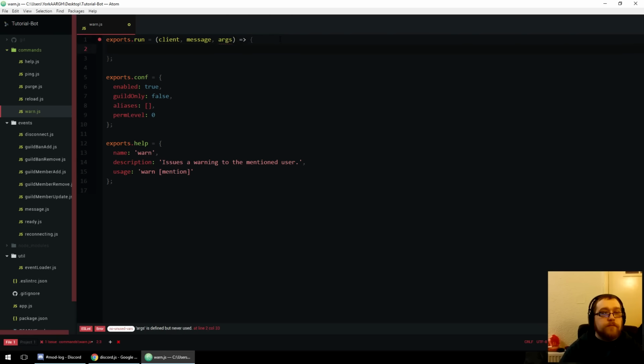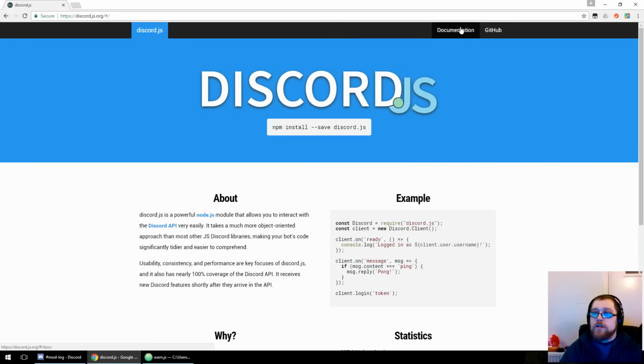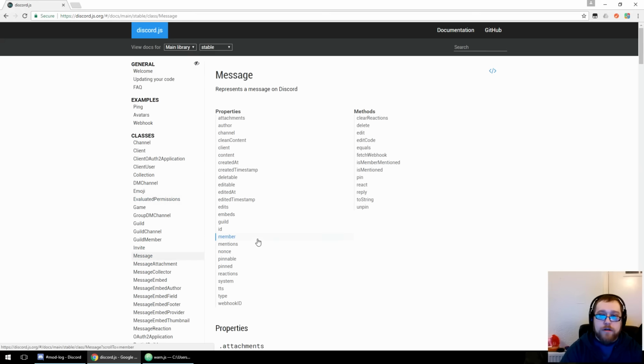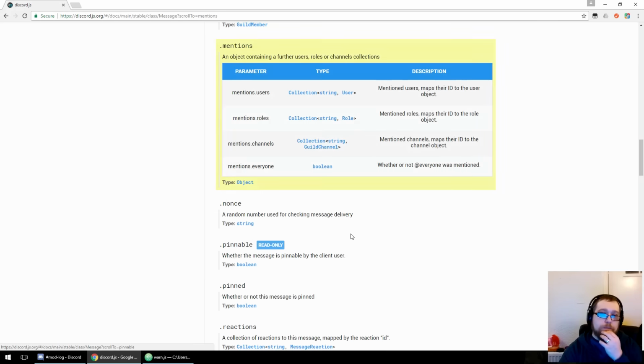Right, save. Okay, here we go. We want to get the people mentioned in the message. So we want message mentions. Mentions users is a collection, so we can use the first parameter.